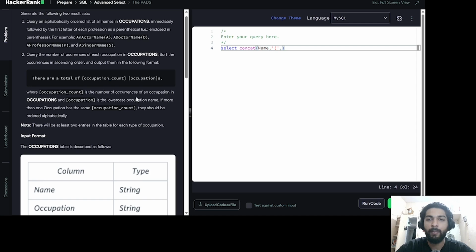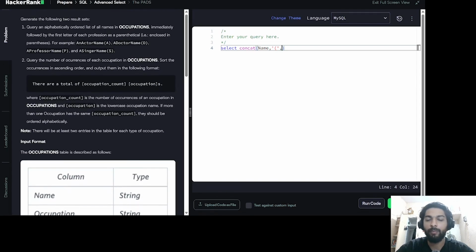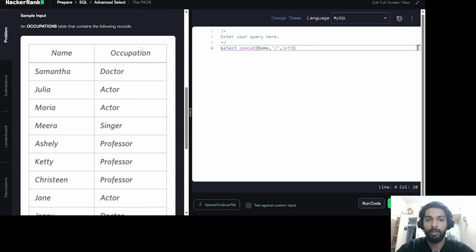Now comes your occupation. As we have done in our initial questions, I've told you about the right and left concept. Here we will be using left because I have to pick the occupation's first letter. Therefore, I'm using left. So I'll say left, occupation, comma 1.